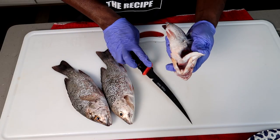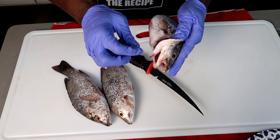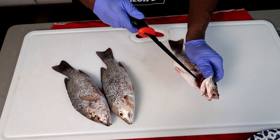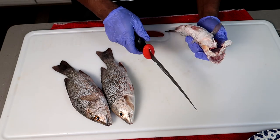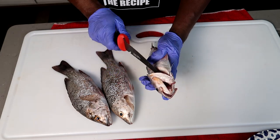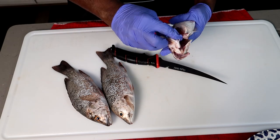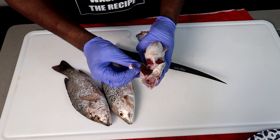Okay, right now, get it together. All right, y'all, so this is a lot harder than I anticipated. I don't understand how the gills are supposed to be cut. I think I'm just gonna cut this up here. Hold on, let's see. Cut this. There we go right now. Okay. We're gonna come back underneath here. Cut this out. Okay. Bet. All right, we're making progress, y'all.